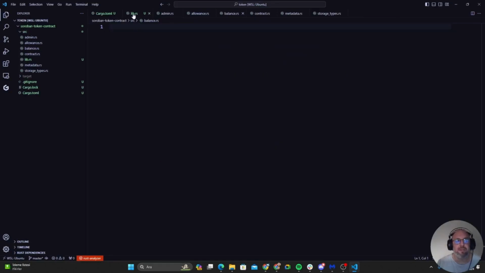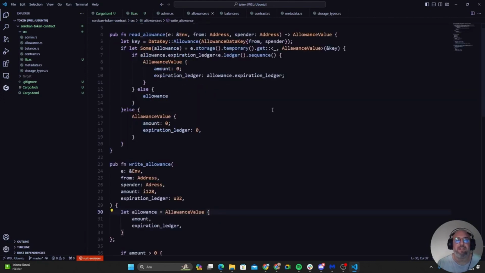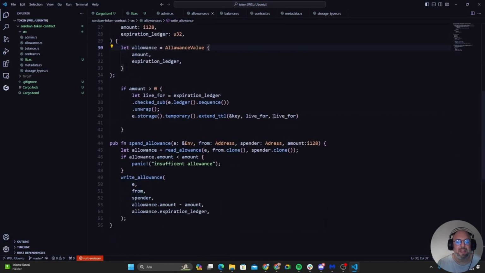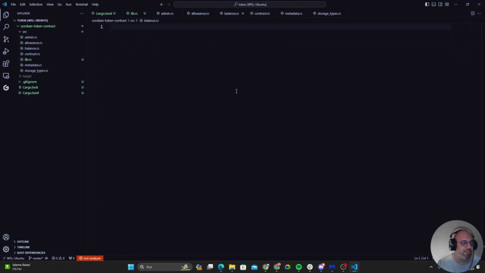Now as you remember, we finished lib.rs, we finished admin.rs, we finished one of the long codes, allowance.rs, and now we are going to go with the balance.rs. So in the balance.rs, it's not that long just like allowance, but we have some important parts in here. So let's start.